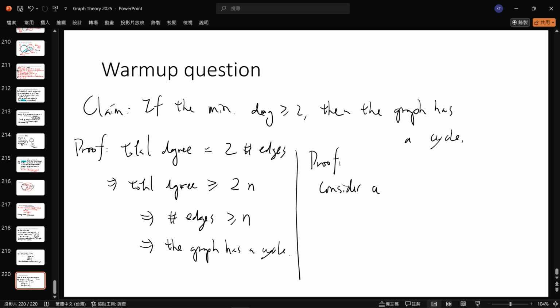Maybe let me repeat: if a graph has no cycle, then it is a forest, and the forest with the most edges is a tree, which has n minus 1 edges. Since our graph has n edges, it must have a cycle. But I don't want to write this down, because I think my other proof is simpler. So my proof is based, again, on a maximal path. This is a maximal path P, and we all know that for the endpoints, their neighbors must be on the path. Since the degree is at least 2, this endpoint has one neighbor on its path, and this creates a cycle.